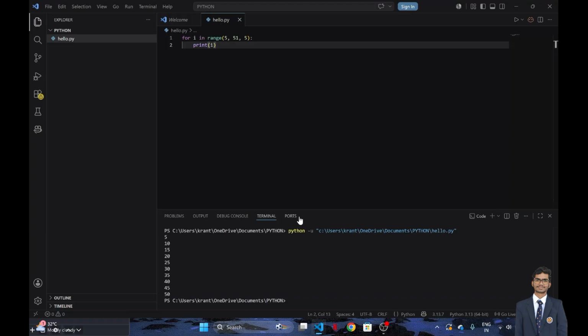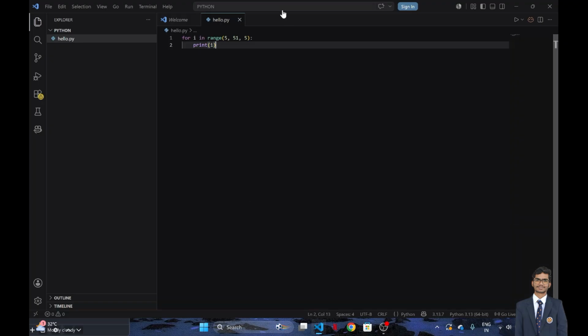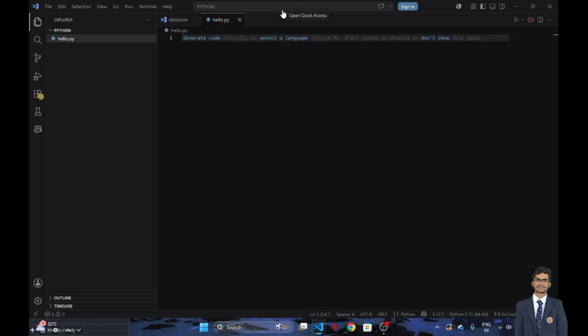Here the loop starts from 5 and increases by 5 in every iteration. Therefore, only multiples of 5 are printed. Now let's move to another one.